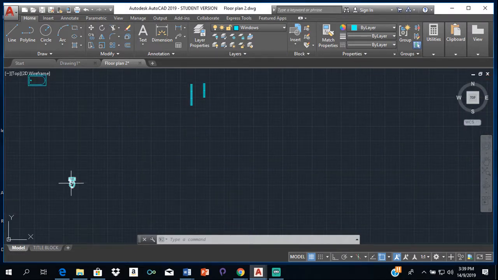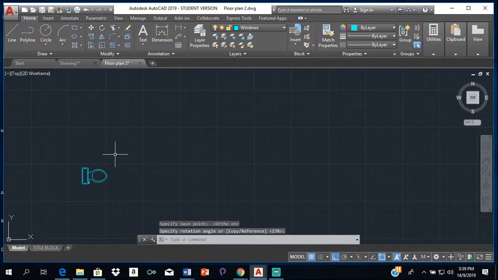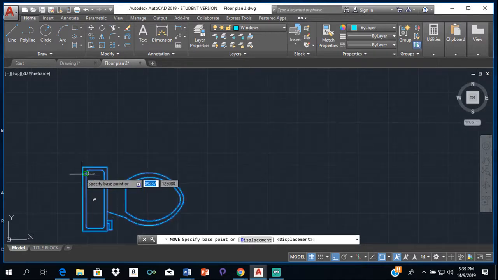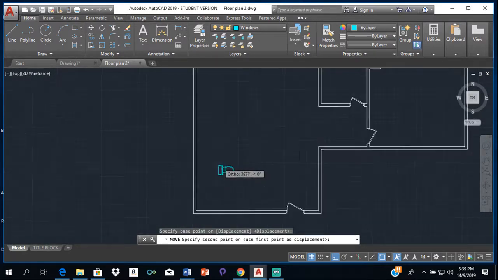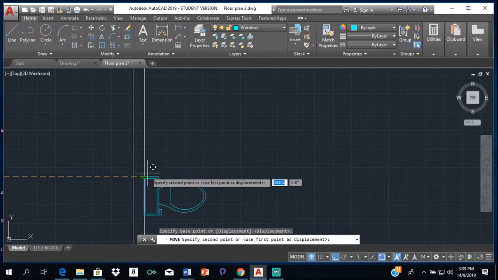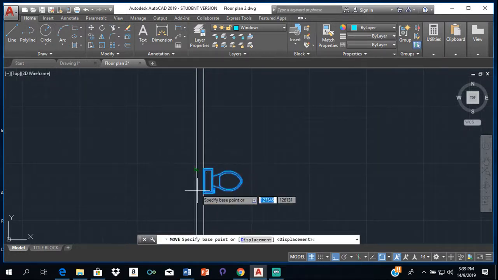So I just click on this, click on rotate, let me turn on back ortho, click right here, rotate it like that. Now I can click on it and move it from this point here. I'm going to bring it over here, let me put it there. Alright, within the drawing, oh sorry, I just put it in the living room. So let's move it and put it in the bathroom.